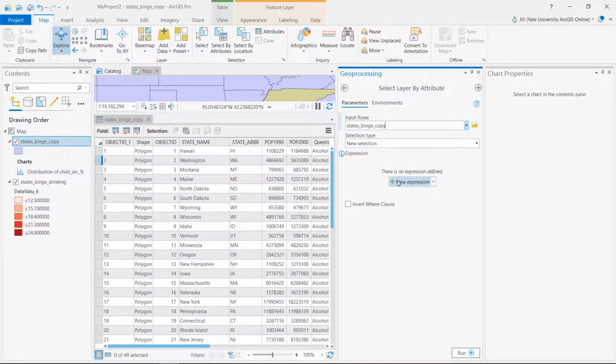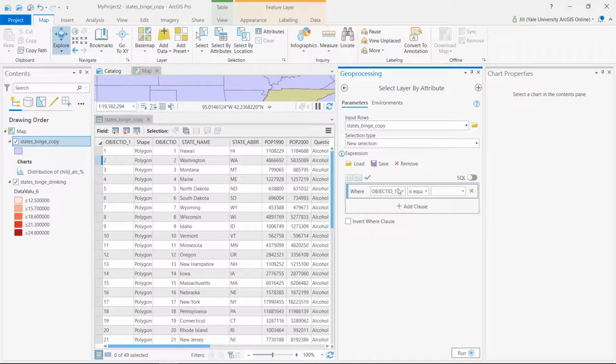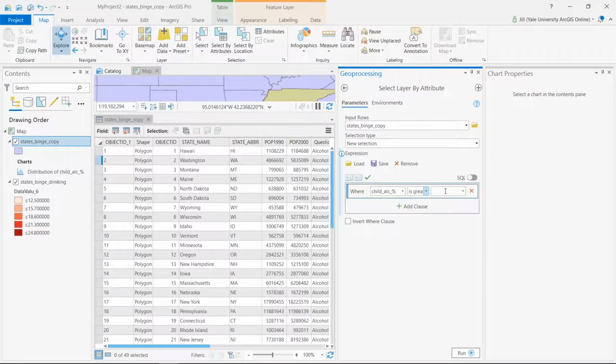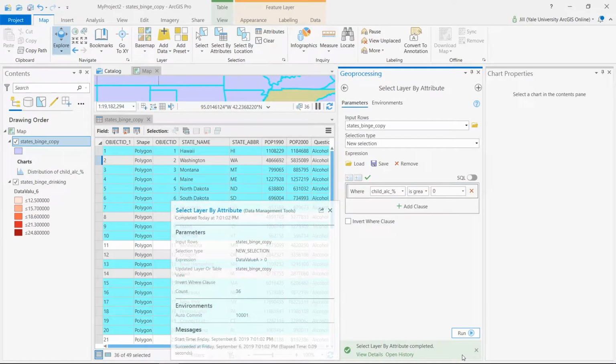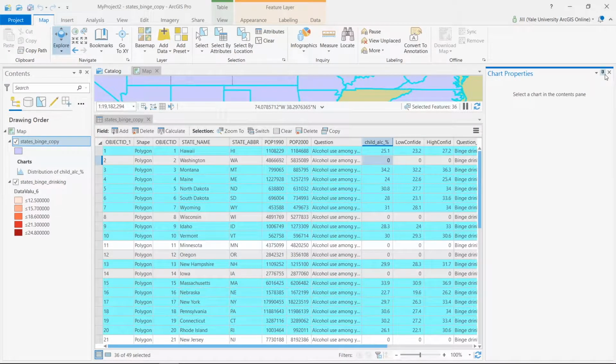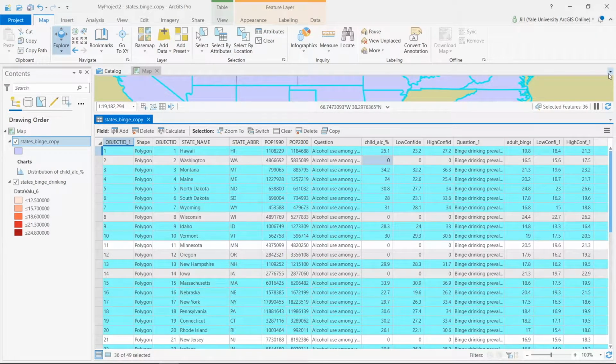I'll make a new selection. I'll give it a new expression, and I will choose all the records where the child alcohol percentage is greater than 0. Okay. That gets us 36 of the 49 records.